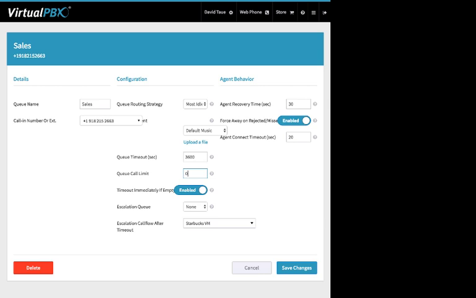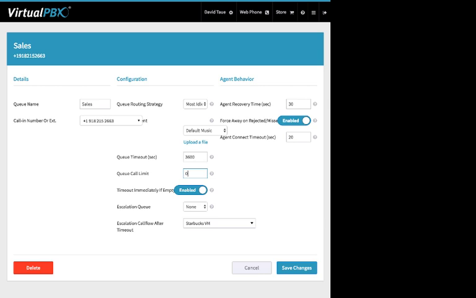Timeout immediately if empty, basically if you have no agents in the queue, then you can just immediately time out the inbound callers, which means you go into these next 2 steps. Escalation queue means you have a second queue that calls would overflow into. So if you want a skills-based ranking setup, you can have your T1s in the first queue. If the queue timeout happens, then you can have an escalation queue go to your secondary people.